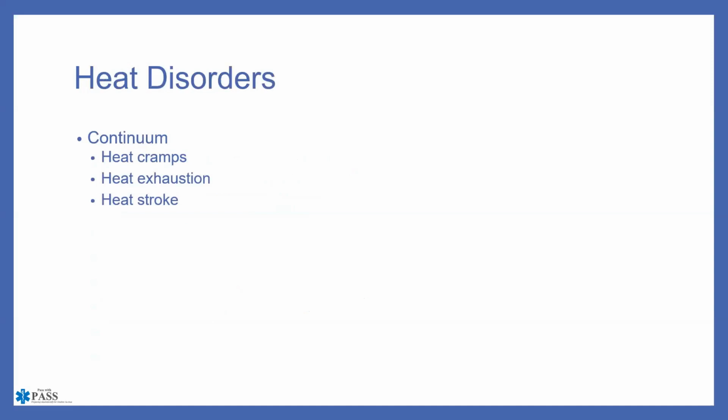Heat disorders, the continuum here, we have heat cramps, heat exhaustion, and heat stroke. So heat cramps, most of the time people will kind of say that it is just a very painful spasming type feeling of the skeletal muscles. And most of the time they are going to occur in the lower extremities. So the legs and then the abdomen are going to be the two primary things that the patients will complain about with regards to heat cramps. You can give these patients water or electrolytes, but you don't want to give them anything that has any type of sodium in it.